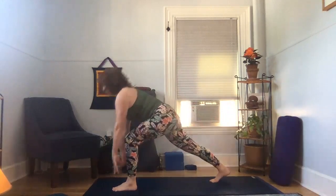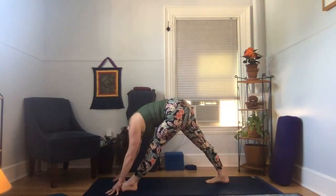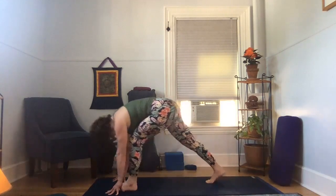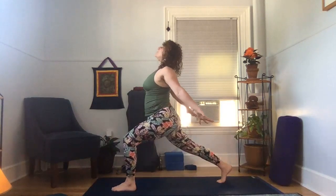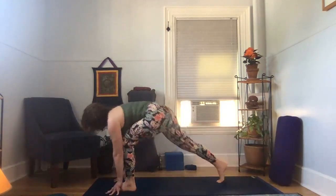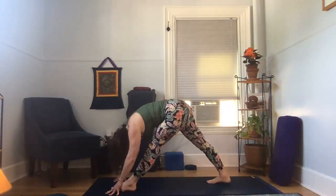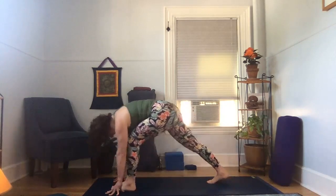And exhale, hands plant, pull back through the hips, fold, return. Inhale, rise, lift the heart, spread your wings behind you. Exhale, plant, pyramid pose, pull your hips back, ground. Lift your five toes of the left foot.